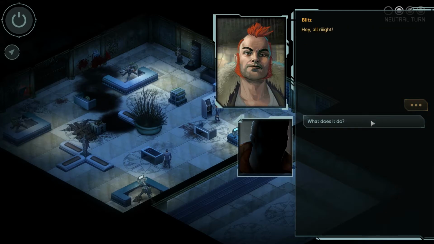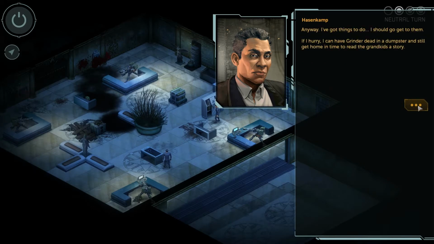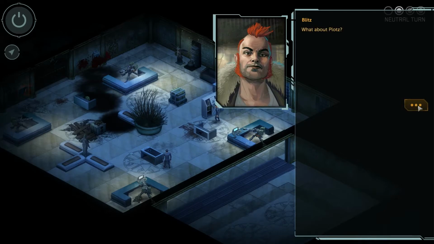Hey, all right. What does it do? Beats me. From the connections on the bottom, it looks like it was made to plug into a cyber deck. Beyond that, I'm as in the dark about the thing as you are. All I know is that Grinder wanted it. That should be good enough for him. Anyway, I've got things to do. I should go get to them. If I hurry, I can have Grinder dead in a dumpster and still get home in time to read the grandkids a story. What about plots?